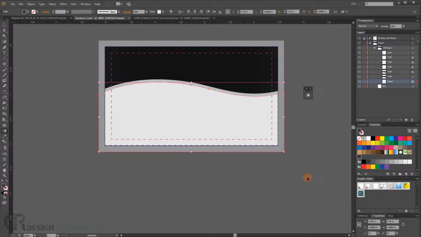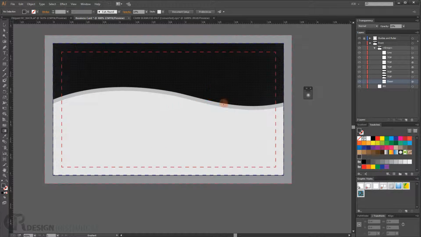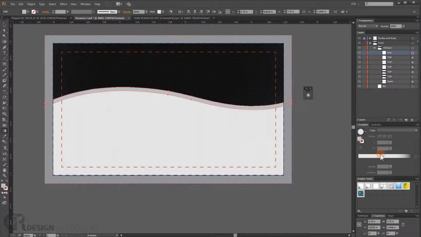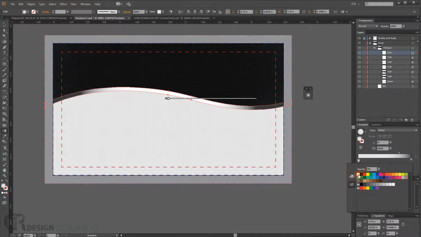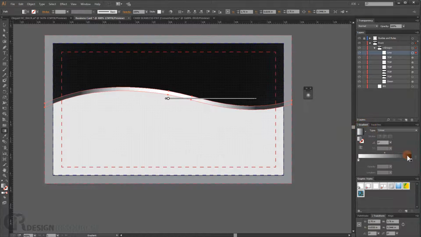It looks great. Alright, so we're almost done with our front business card. Now we'll go to our line in here, and with one click make it selected, and we'll apply a gradient to it. So we go to gradient, and I will make this 100% in the opacity. Let me choose a white-black gradient in here, and this one we make black-white.